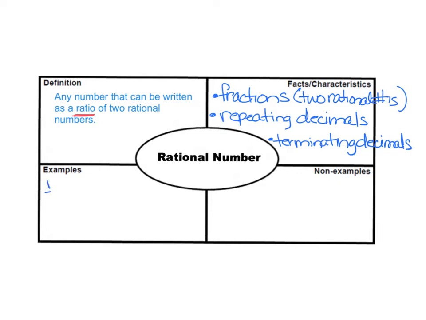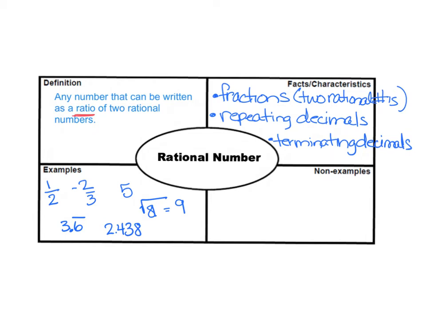Our examples could include like 1/2. It could be like -2/3. It could include a number like just 5. It could include something like the square root of 81, because that is 9 times 9 is equal to 81. It could include something like 3.6 repeating, because that is a repeating decimal. It could include just like 2.438. It stops, and that would be our terminating decimal.